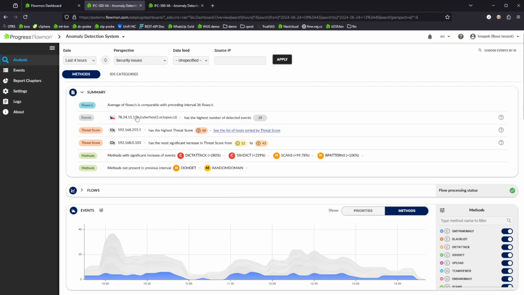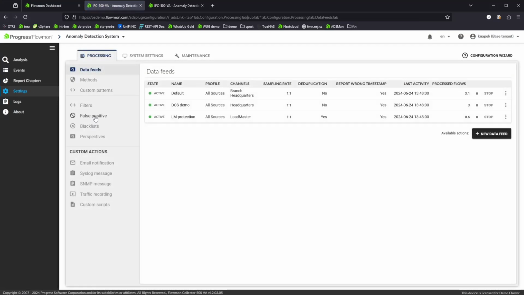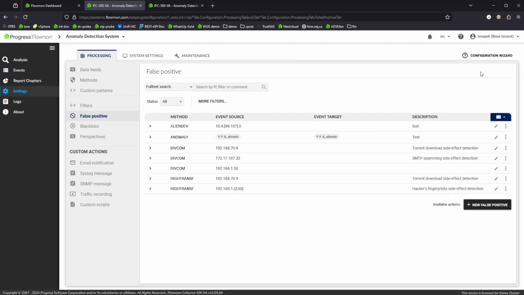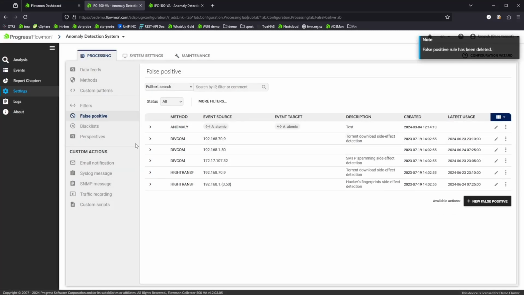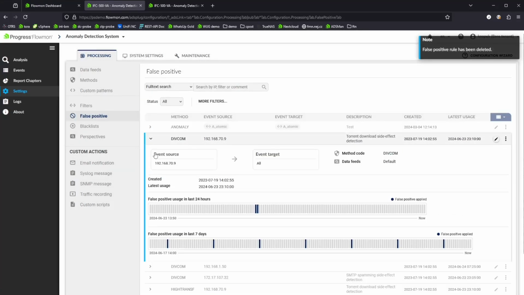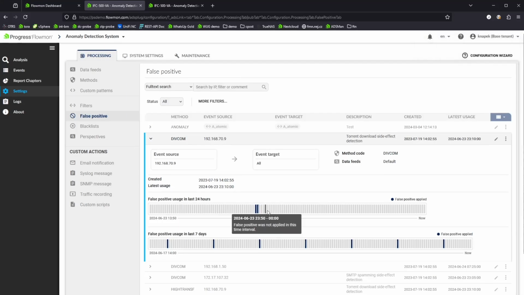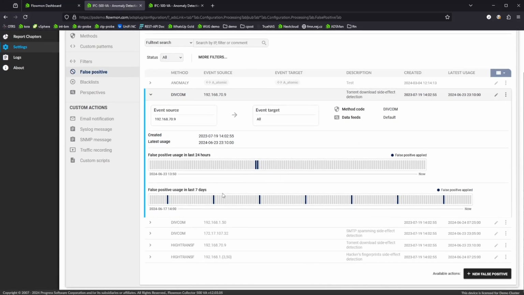Once you are actually working with false positives, I also recommend you review them from time to time, because obviously there could be some older false positives which are never used. So what you can do is to see which one was created and where it was last used. You can see we have quite a few method false positives which were created some time ago and have not been used. In that case, I recommend just deleting the rule, so you have really just rules which are being used. Also, you can observe when you click on the false positive how often it's being used, when it's triggering, how it's being applied, and things like that.